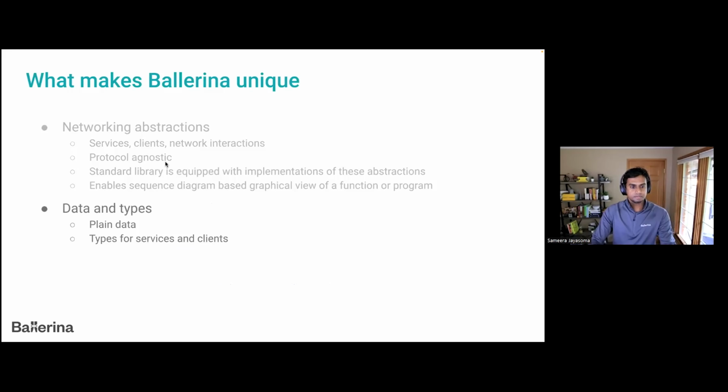All right, next slide. Data and types. As I said earlier, the primary focus is on plain data: how to represent, how to describe, how to work with plain data. And if I go back to the previous example, you saw that I used the record types to describe the input and output of the service. Right? Same applies to clients. And because of that, you can generate OpenAPI descriptions from Ballerina interfaces. You can generate GraphQL schemas, gRPC protofiles, and all these service ideas can be derived from the service without writing any annotations or anything like that.